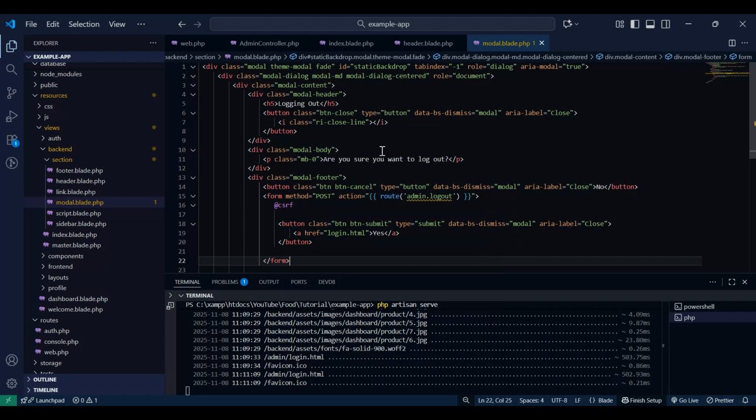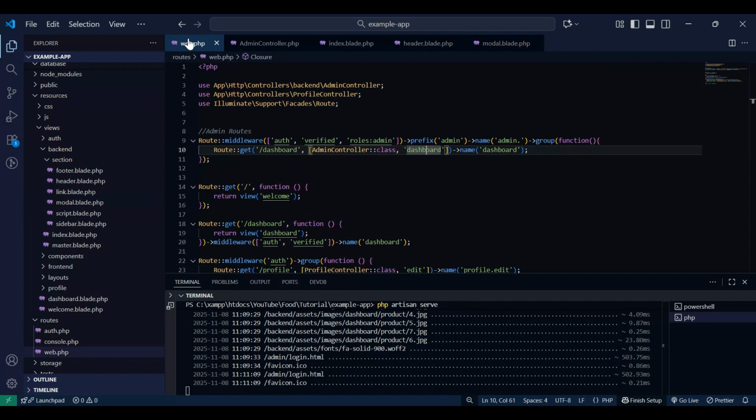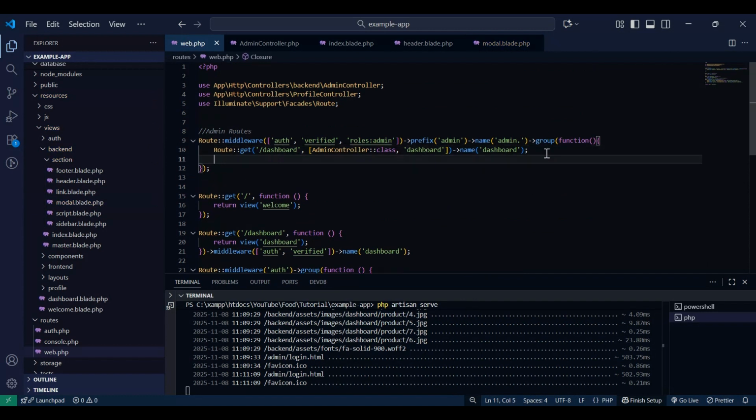I hope everything is fine. Okay, here is our web.php. Make sure your route is put correctly. Here is the admin prefix, the route name is admin, and the route is put in here.